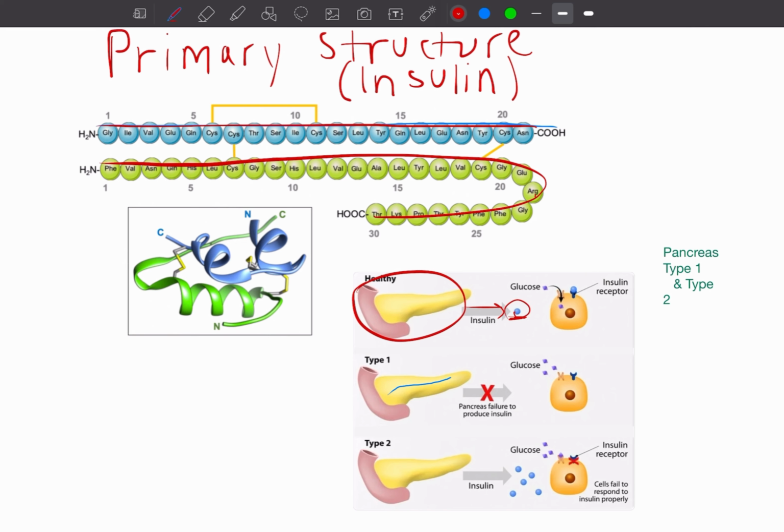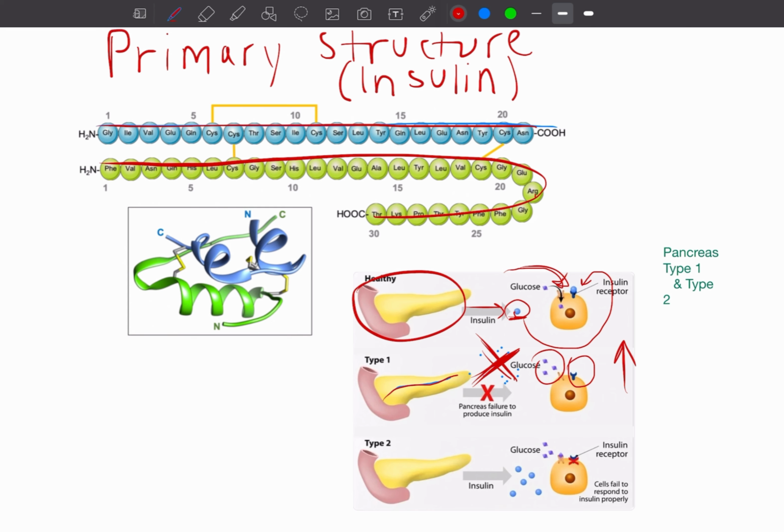And what happens is, as glucose comes into the body, this insulin will bind to an insulin receptor, which activates the protein, right? And this glucose can be broken down. However, in type 1 diabetes, we do have the pancreas, however, it does not form any insulin. Those small dots are insulin. It does not produce the insulin. Therefore, you have high glucose levels, and this causes diabetes because there's no insulin to attach to this insulin receptor and break down that glucose.